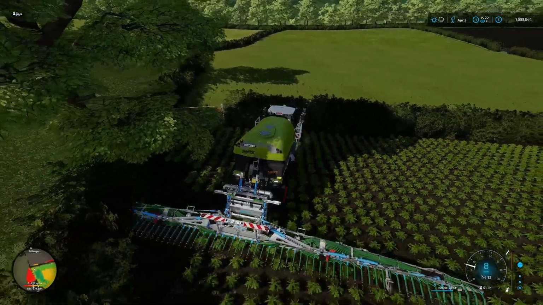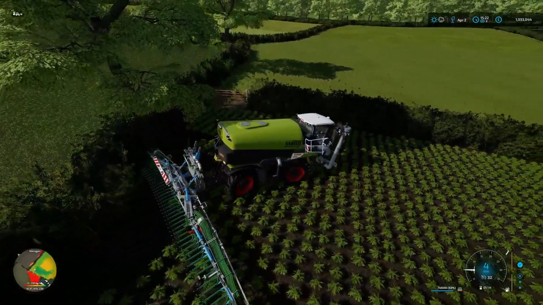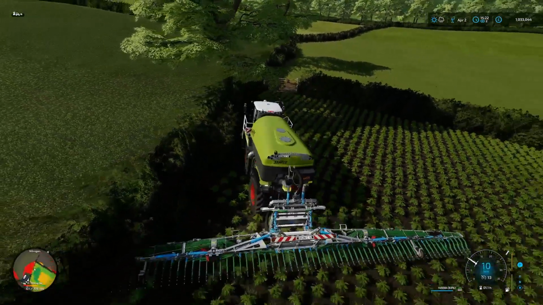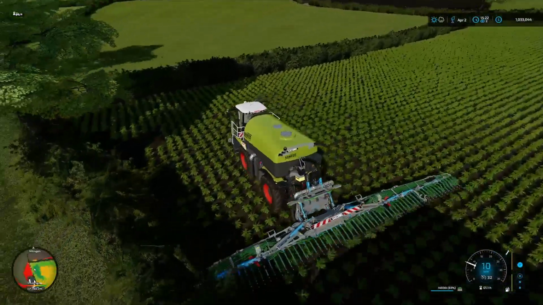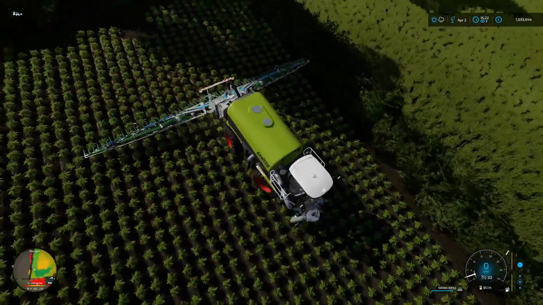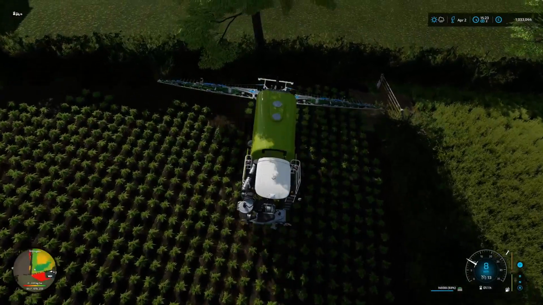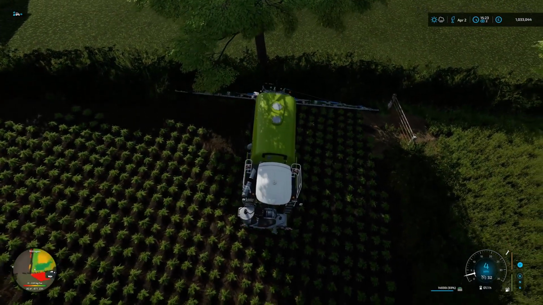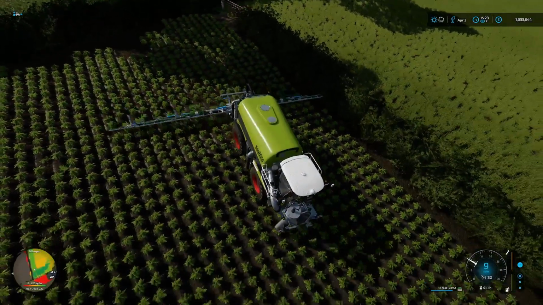Rain's due at 5, so I'm going to have to get a bit of a wriggle on if I want to get all these fields done. But even if I don't, the field I've just planted, the sugar beet field over there, can wait till tomorrow. Give it a miss till tomorrow, and then we can just catch up on it then. Because really, it's the only field that we'll need doing apart from the grass.